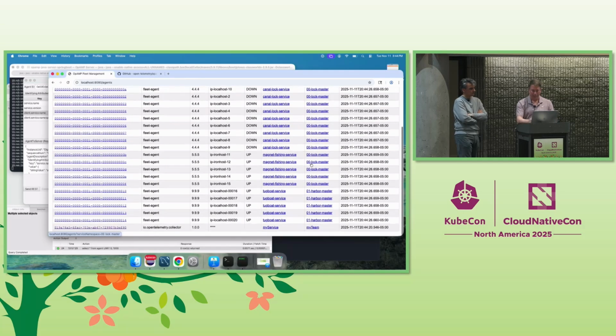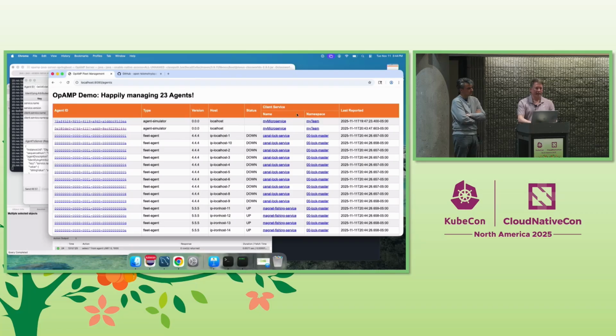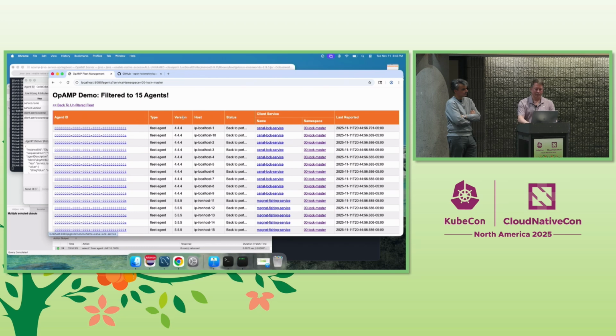I had encountered some magnet fissures on the lock, and there were tugboats running out on Lake Ontario. But what this shows, from the client service and the client service namespace, from the fleet management side, is that now I've got a lot more to slice and dice. So I can filter that information now that I have it.